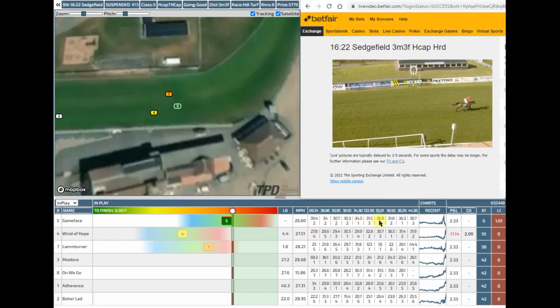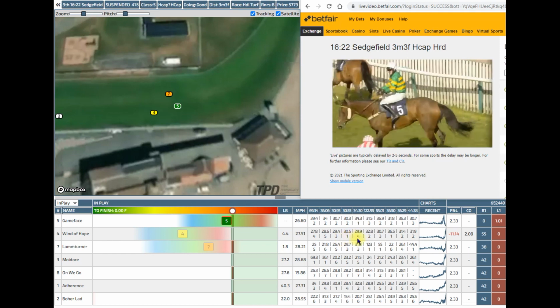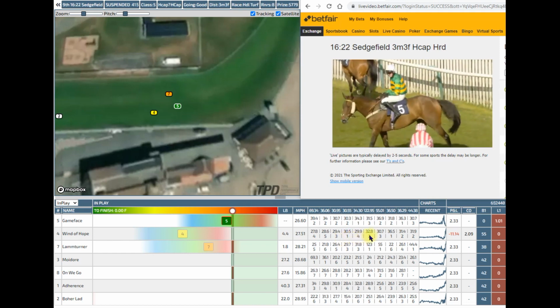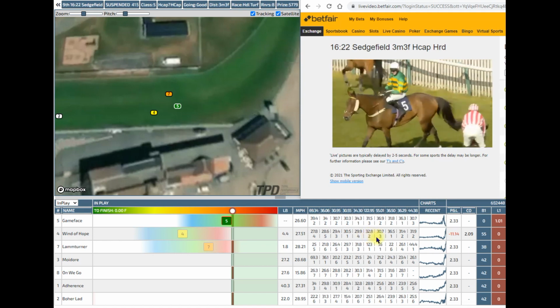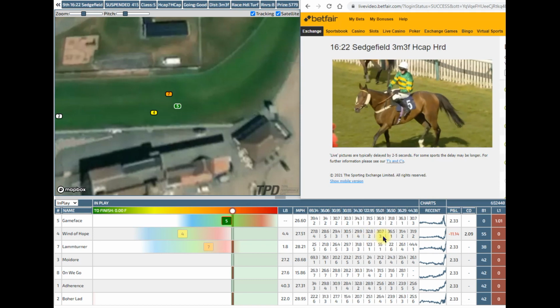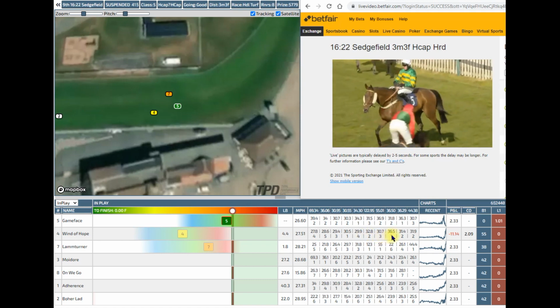So, first point to note, you could see when I highlighted in the video that the timeline and the live stream, that BetMover finished between 3 to 5 seconds before the actual race finished on the stream. During the race, you could see that number 4, Wind of Hope, was on and off the pace early on, just looking over the splits, and it had its moment late in the race, primarily because you got a top jockey on board and is going to always try and get the best out of that horse, and he did, Brian Hughes, and he really put in a challenge late on, and the horse could have gone on to win.